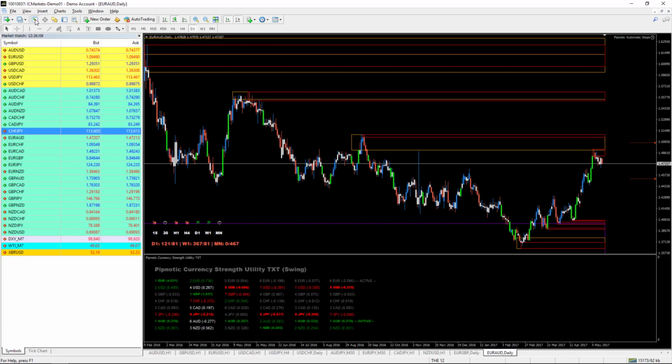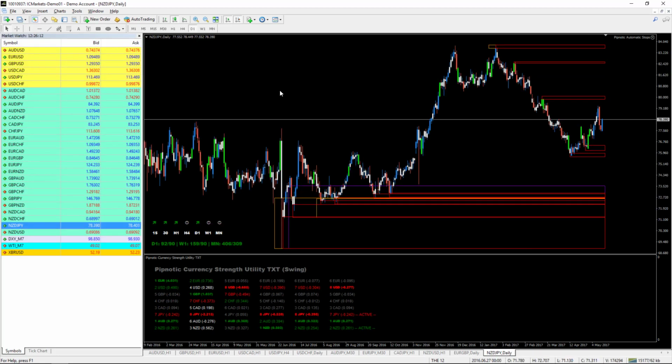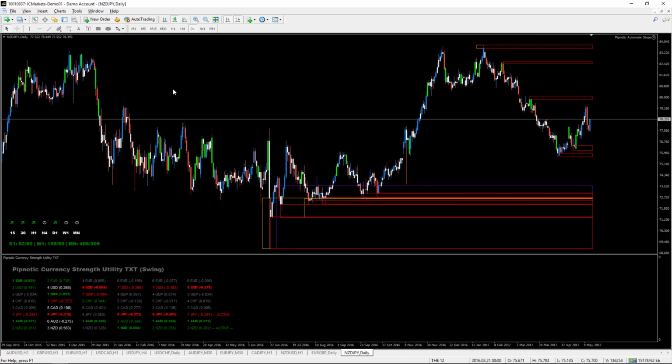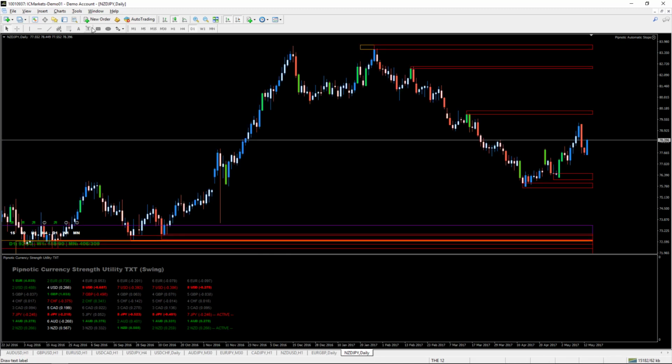So let's have a quick look at the Kiwi yen. And this is moving higher. You can see that price is actually wriggling pretty nicely. And price, I think price has already been back here, and it's already reacted here. This was a trade which isn't gone. Yeah, it's already tested it, so that one's gone.